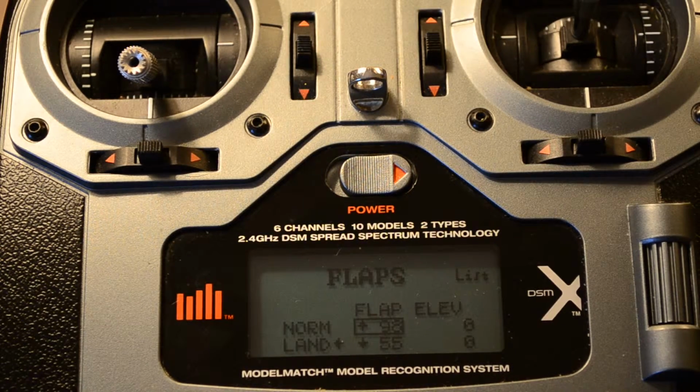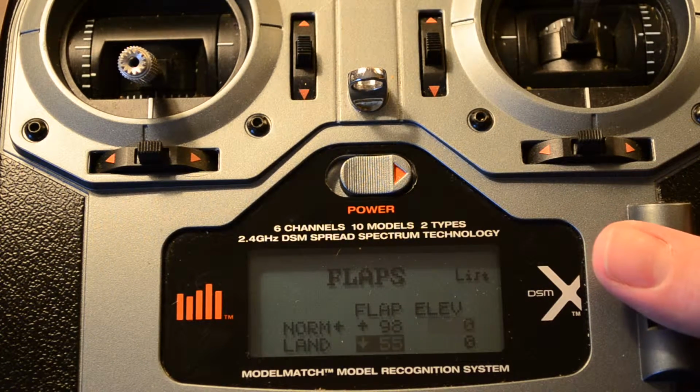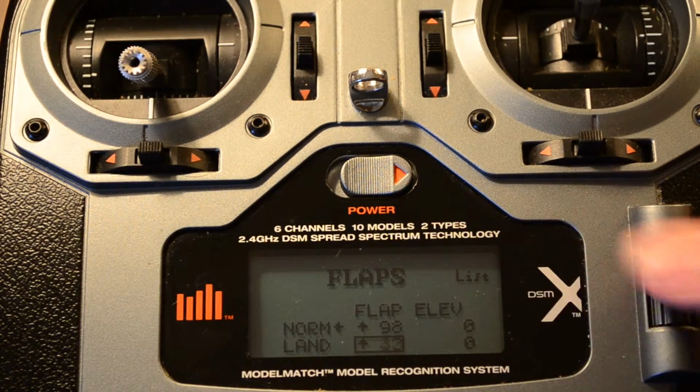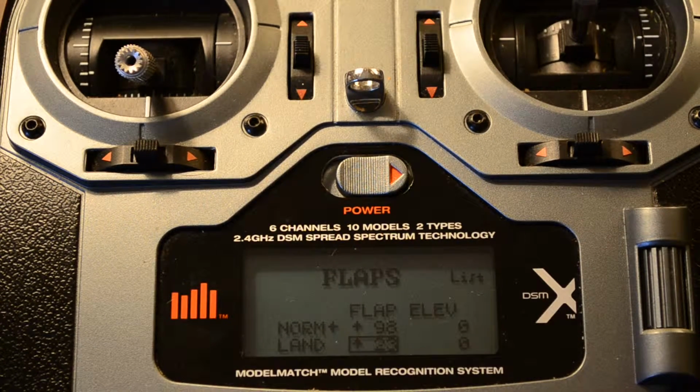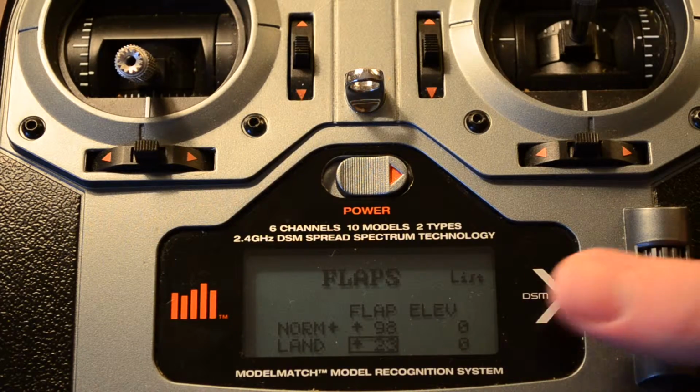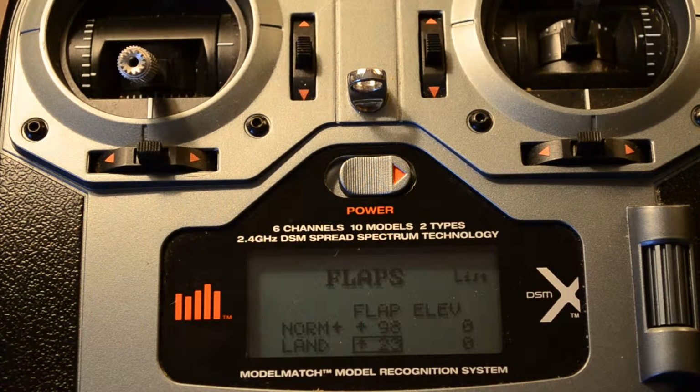I went over linear servos in my previous video, and there's a lot of information on RC Groups, so I'm not going to go over it right now. You can go back to my earlier video, where I explained why you want to make sure you don't overdrive them. That works fine at the up position, but then I advised you to scroll madly in one direction or the other, and you could hit 100, the maximum endpoint, and potentially overdrive your servo. That was the main issue someone pointed out, because there's no way to limit endpoints within the flap mix. If you scroll like mad to either end, you could hit an endpoint, overdrive your servo, and be stuck with a flap problem in flight.